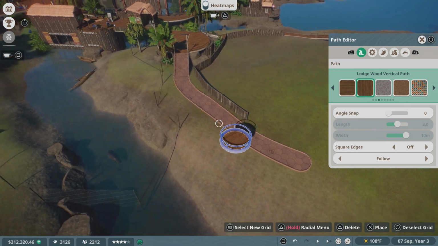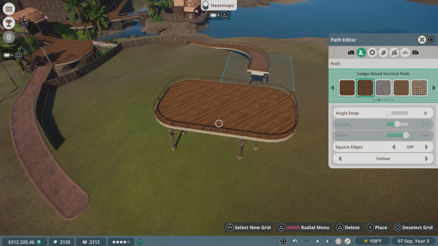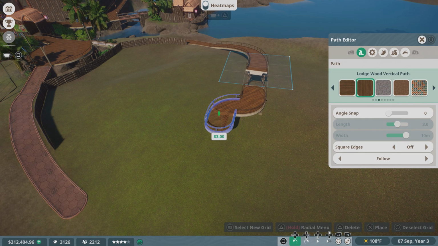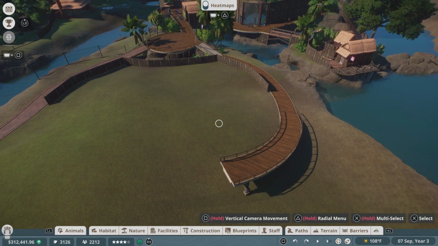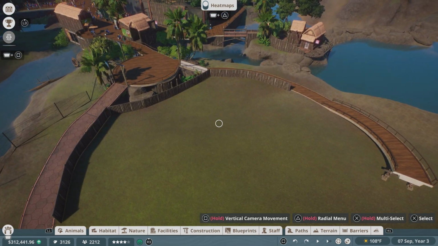But again, I think we're going to make this into a regular pathway and have it connect up to here. And then have a little platform or something. It won't be like this. We'll get rid of all that. Yeah, that's one option as well, guys. Let's go out of the grid. So yeah, we'll get this figured out, and then we'll create a chimp location.